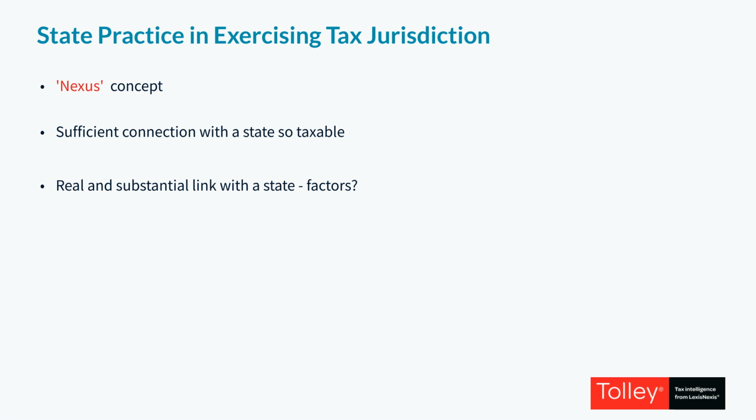The idea of a nexus ties in with the two principles of international tax law that we mentioned earlier and that are widely accepted and used. It might be said that residency is an example of a personal nexus. It creates this link between the person and the state based on various factors set out by that state, but which will focus on matters such as where a person lives or where they have been incorporated, if you are considering a company. Similarly, the source principle is an example of a territorial nexus. It creates a link between the country where income or profits or gains arise and the ability of that state to impose tax.